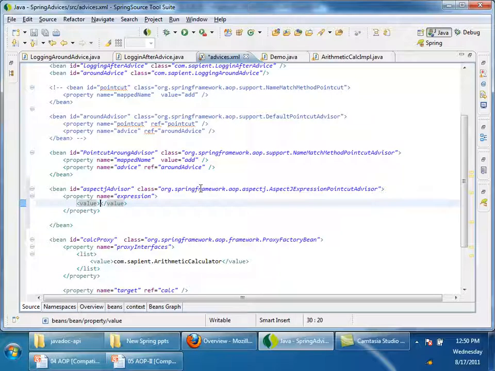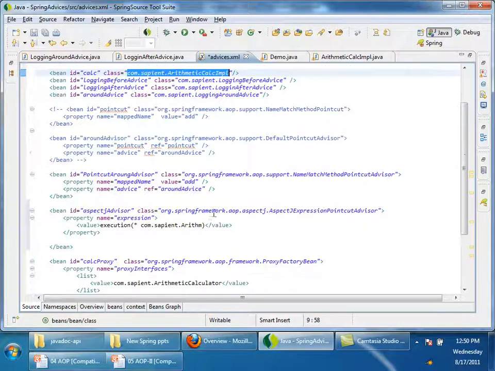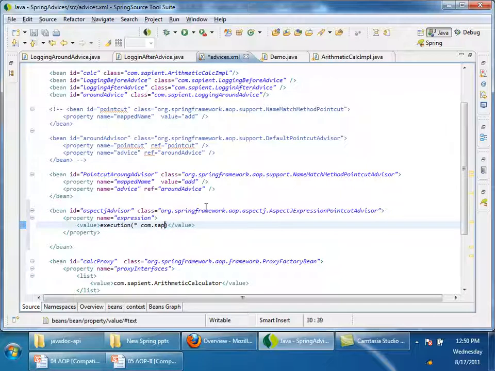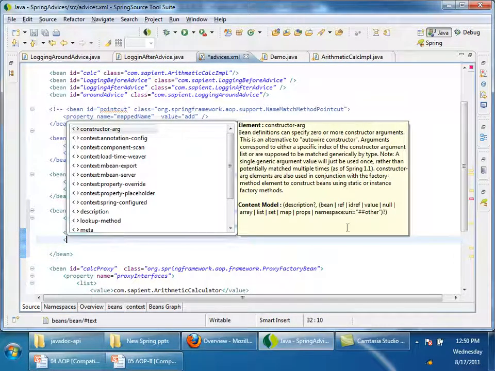Value is equal to execution of star, return type star, or I'll say com.sapient.arithmeticcalculatorimpl.star of dot dot, and I will add advice here.